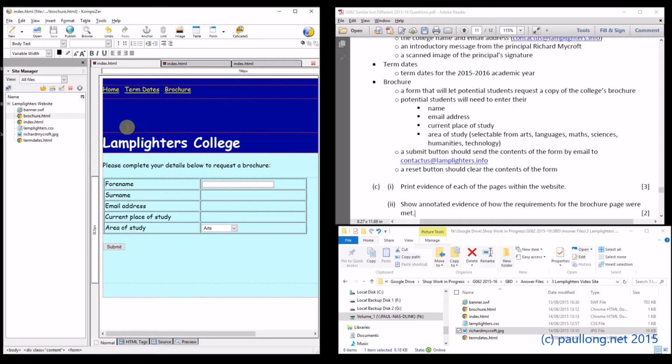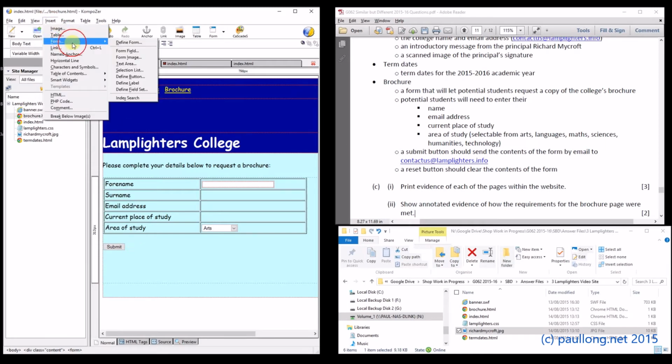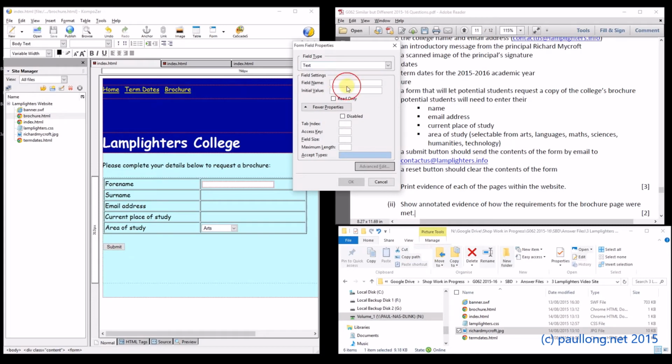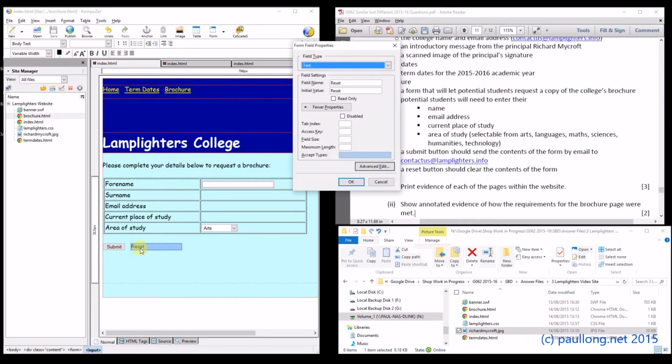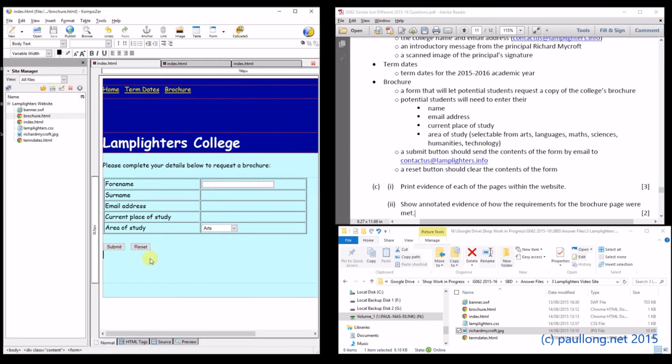So let's put a few spaces in, and we'll insert form field, and we'll have a reset button. Right, so now what did I do wrong there? I forgot to change it to a reset button. There we go. That's done. I can delete these extra spaces that we've got now, and the ones at the bottom, and we've now got our form completed.